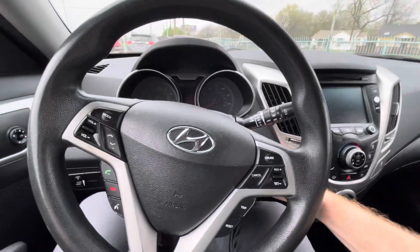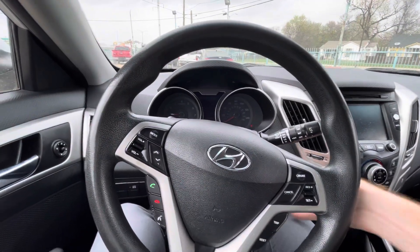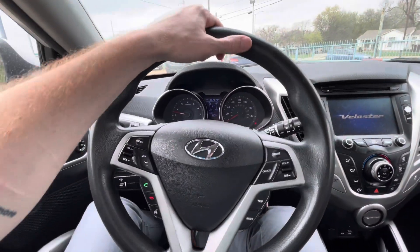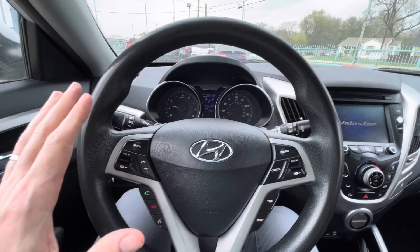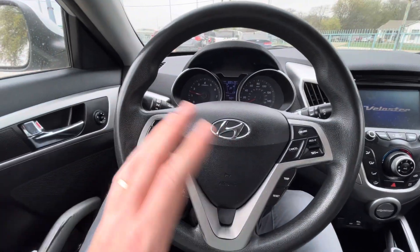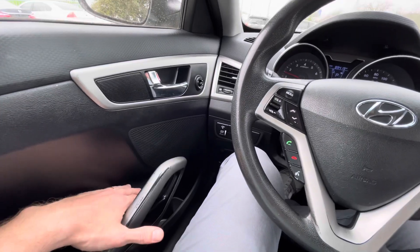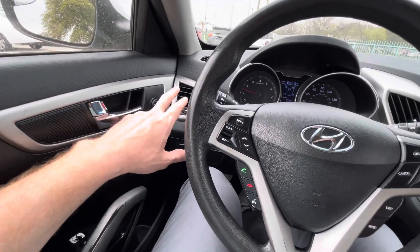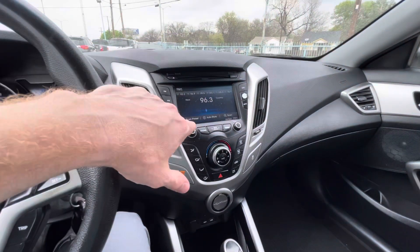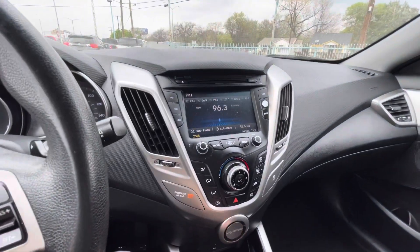Going behind the steering wheel and turning it on — fires up instantly. This is a four-cylinder 1.6-liter engine, very reliable and very good on gas — I'm talking about 30 to 35 miles per gallon in the city, easy. You've got your power windows, power locks and mirrors, AC, heater, stereo system with Bluetooth, and a backup camera — everything works perfectly fine.